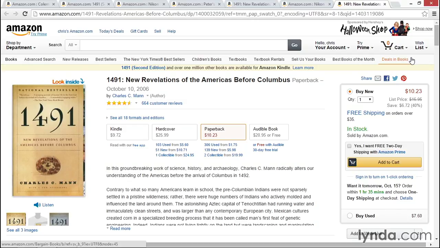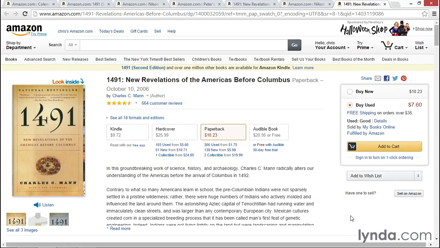But Amazon does present other options in various ways. On this page, for instance, immediately below each of the 2 editions that merchants can sell, only Amazon can sell Kindle and Audible books, Amazon lists other options: 306 used from $1.75, 139 new from $5.98, and so on. And over here, we have a Buy Used option button. Clicking this presents a single used option. Again, usually the cheapest FBA option for the used condition.